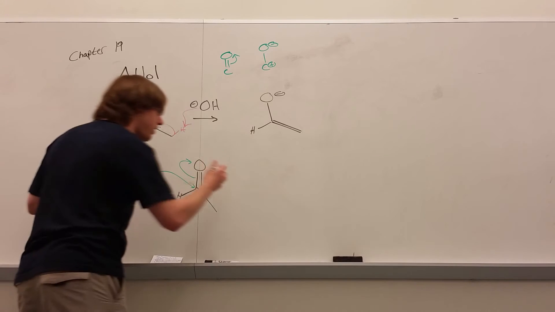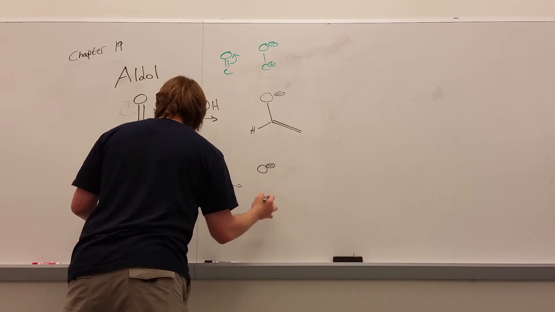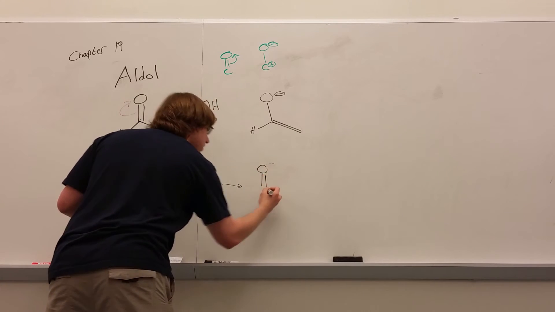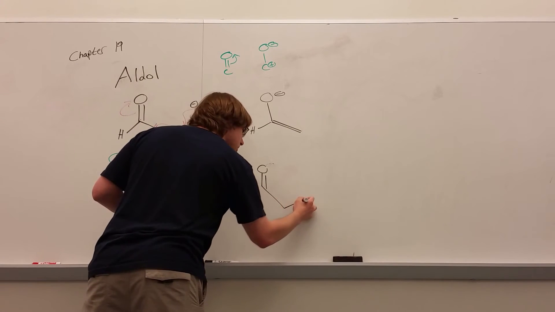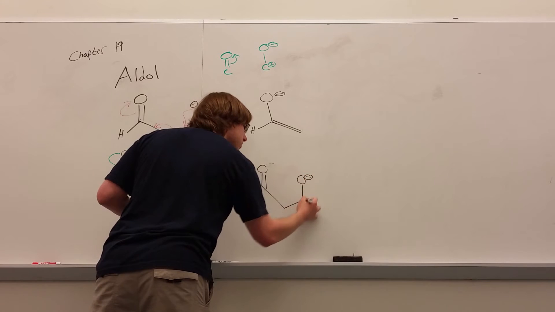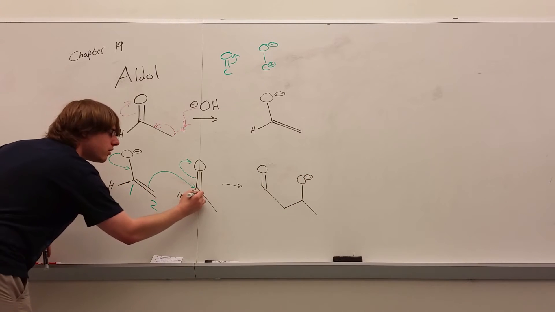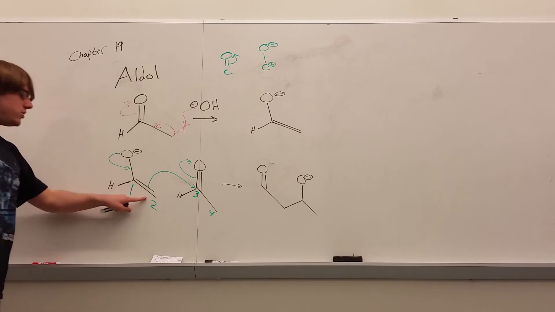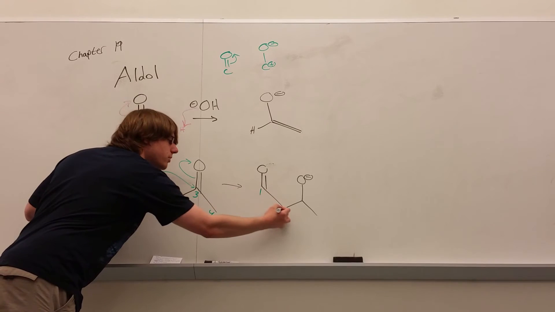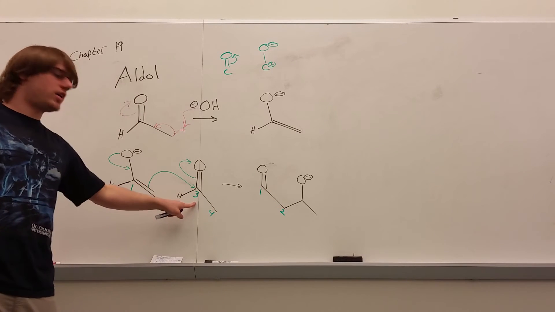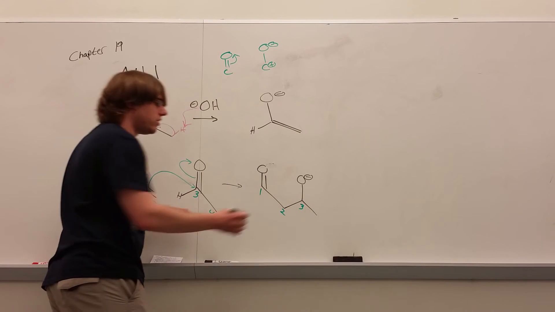And so you'd be left with this, an O minus, sorry, not an O minus, O double bond, two, and now this, O minus. If I were to number my carbons to keep track of them, this is carbon one, two, three, and four. So carbon two is the one that made the bond out to things. Carbon one is the one that reformed its double bond O. Carbon three had the oxygen that got attacked, and that swung up, so it became the O minus. And then carbon four is just the one for the ride.